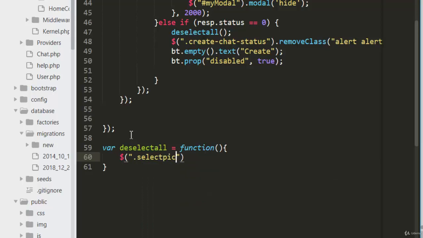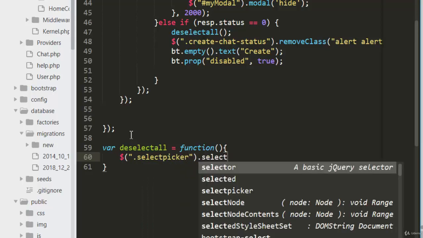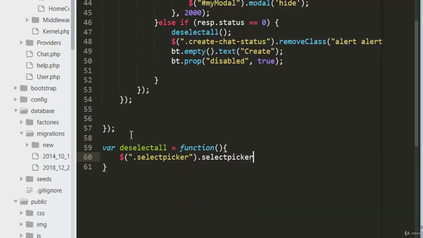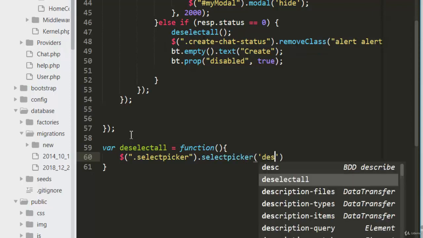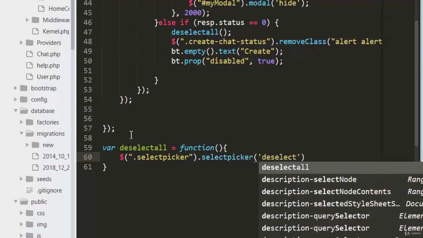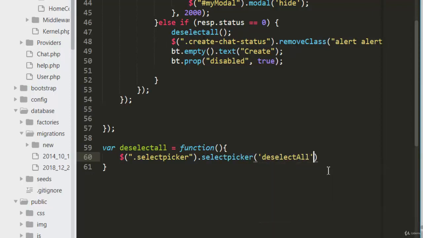Select picker is the class. This is the default function to deselect all of them.